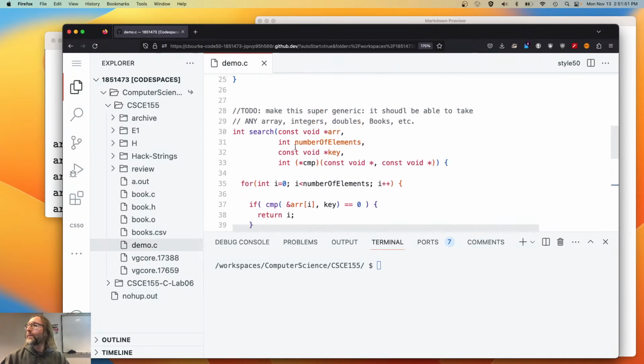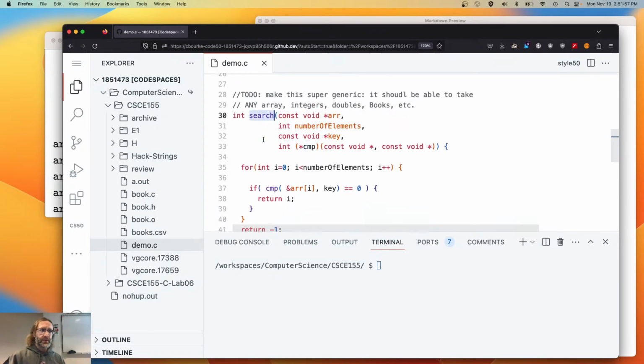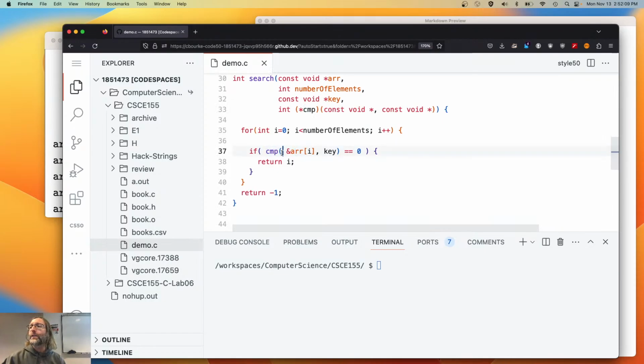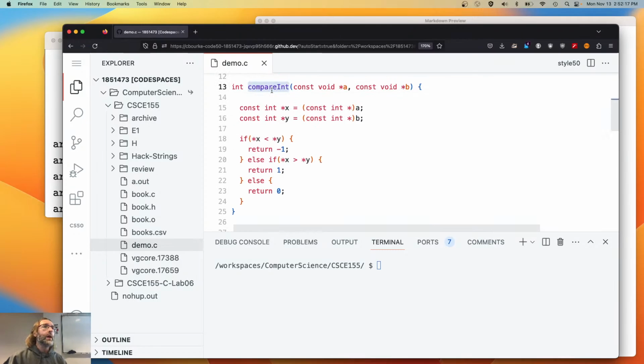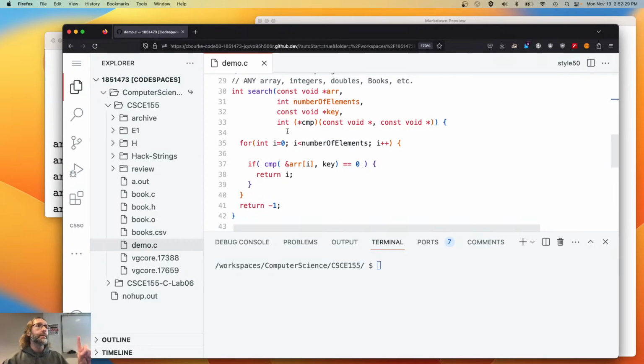So what is this doing up here? It's passing a function to another function. Because hey, search function, I want you to compare these elements and find the one that I'm looking for, the needle in the haystack. And here's the function that you can use to determine that. Okay, great. Now that I've got that function, I can go ahead and call it. That makes it configurable. On one call to search, I can pass in this comparator. On a different call to search, I can pass in a different comparator for books. On a different call, I can pass in yet another comparator for doubles. That allows me to have one search function.